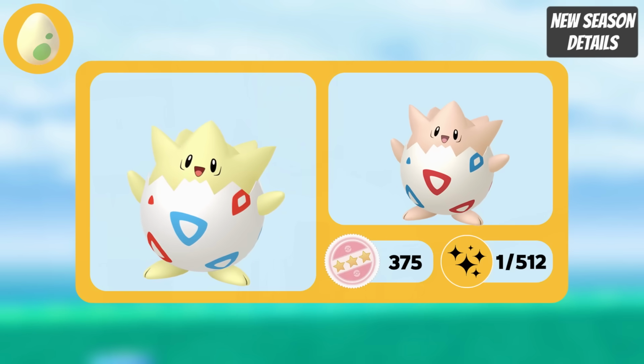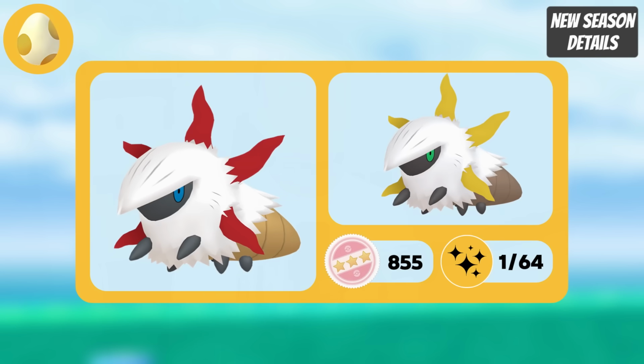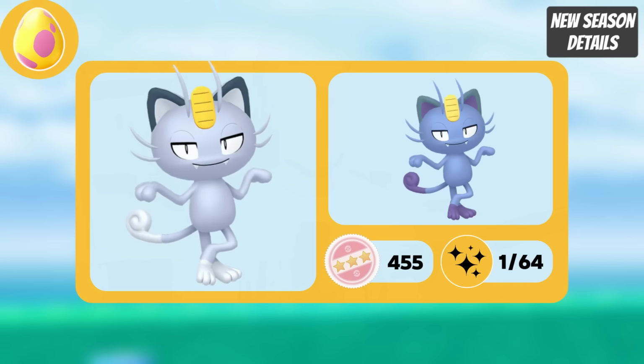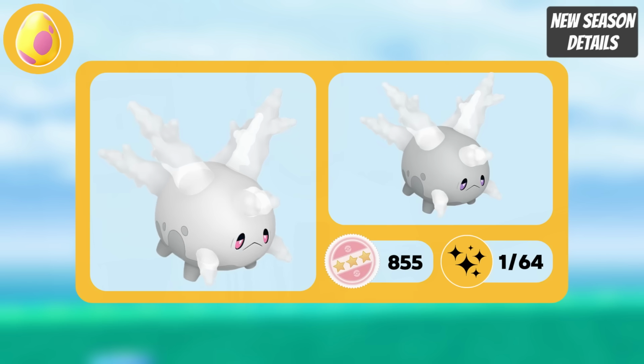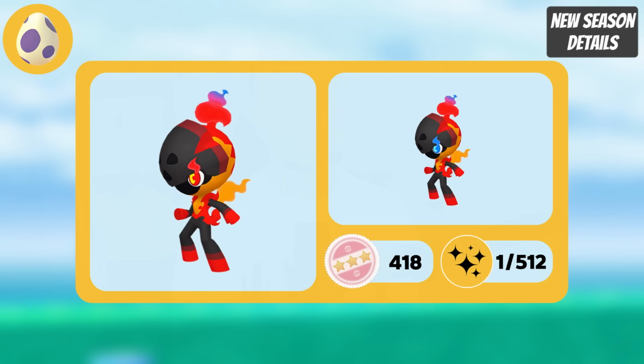In 2km eggs will be Togepi, Spoink, Duskull, Larvesta, and Smoliv. In 5km eggs will be Larvesta, Crabrawler, Sandygast, Komala, and Bruxish. In 7km eggs will be Alolan Meowth, Galarian Meowth, Alolan Grimer, Hisuian Voltorb, and Galarian Corsola. In 10km eggs will be Lapras, Toxel, Dreepy, Charcadet, and Frigibax.